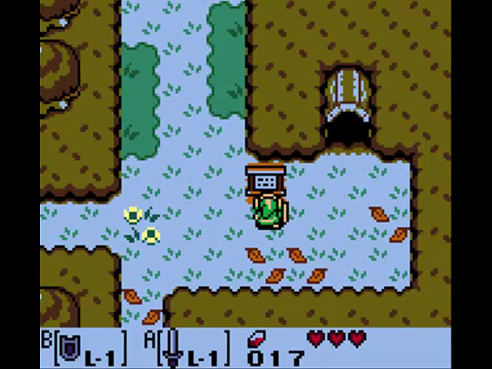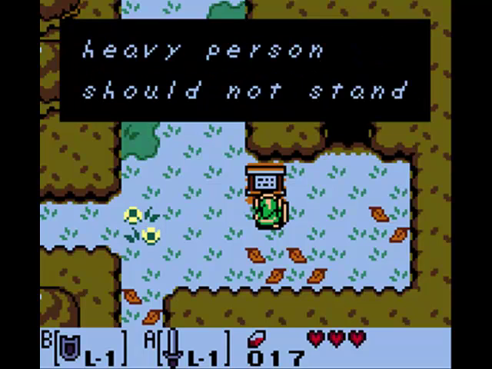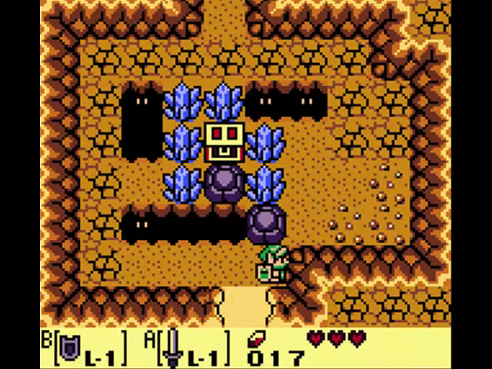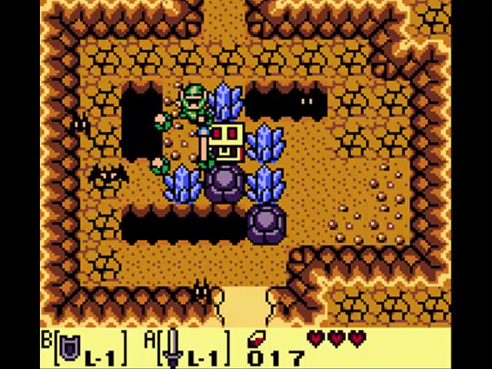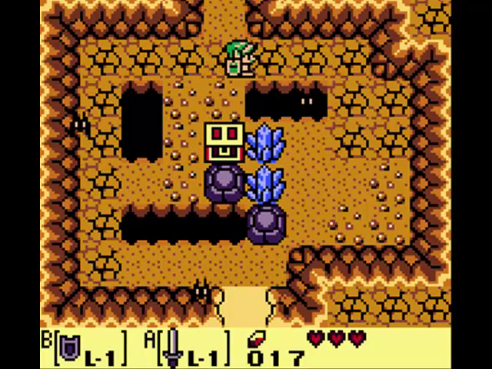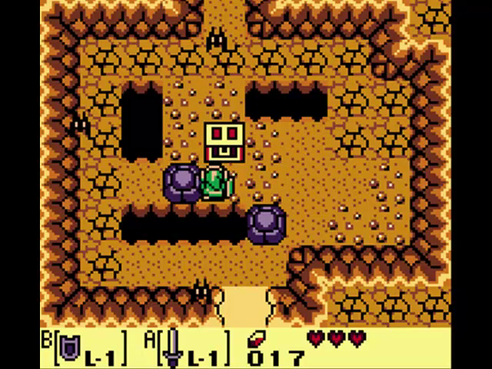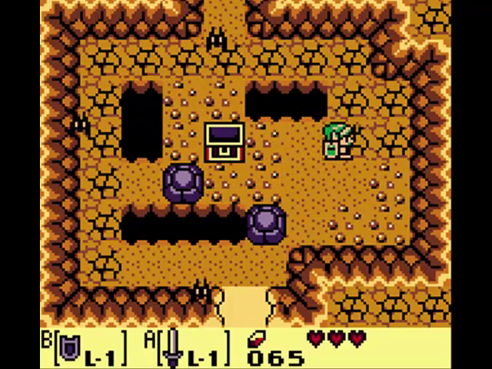Okay, we got a cave here. This looks promising. Beware of the floors with cracks. A heavy person should not stand on them. And, yeah, sure. Okay, so we don't want to stand on cracks. We're doing fine. Whoa! Can we push those blocks yet? I'm not sure. Let us attempt. Yes! You got 50 rupees! Whoa! I thought that was like a one. It looked exactly the same. They're the same.